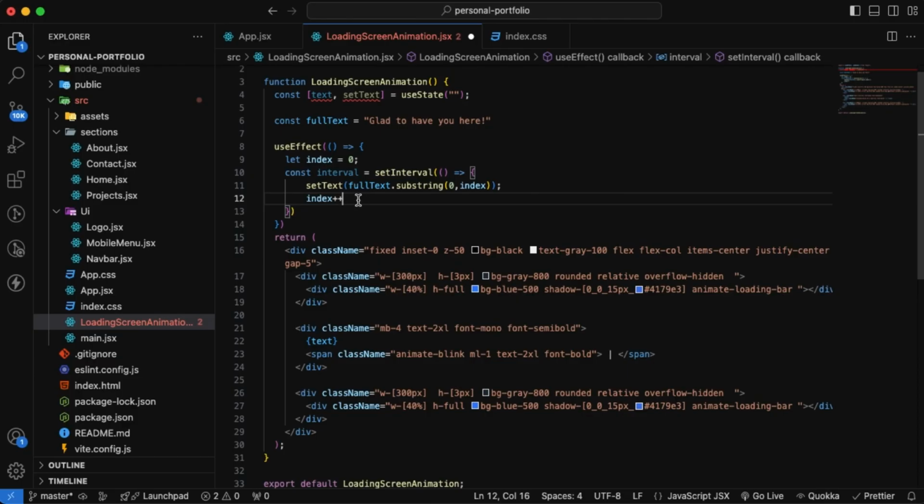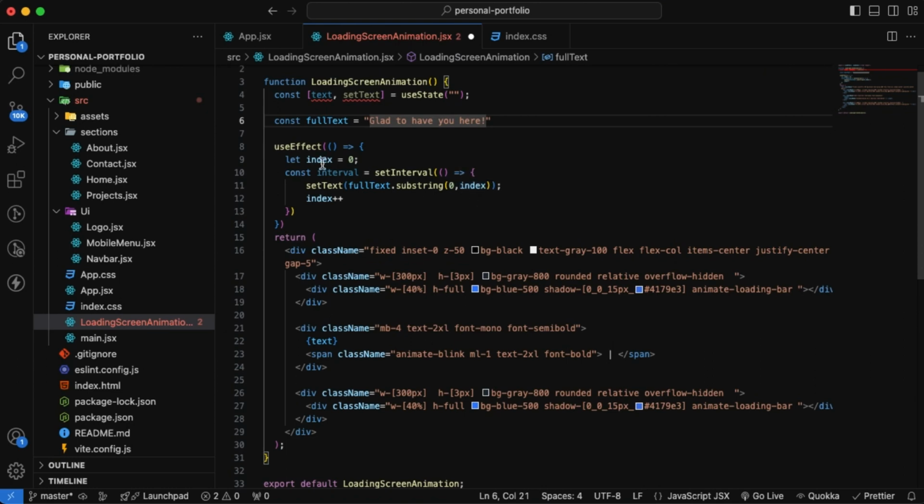Pretty good. And we do that because if we don't, we will just get stuck on the same letter, which is the first one, the G. The full text would be from 0 until the index of 0, so it would hold just the G letter at the beginning.